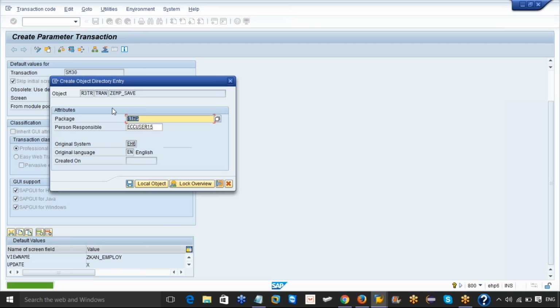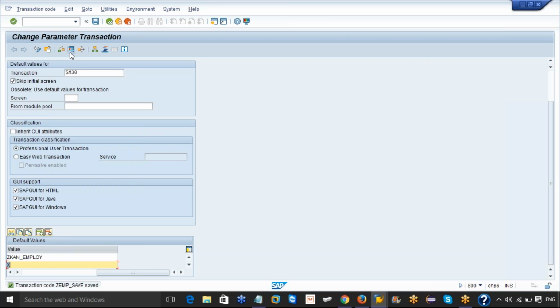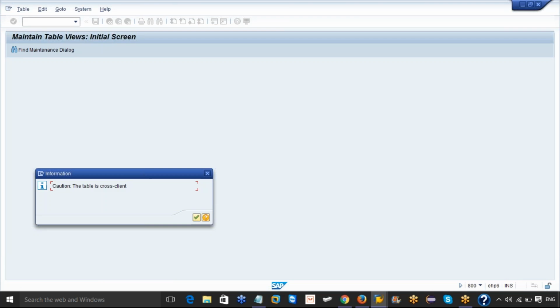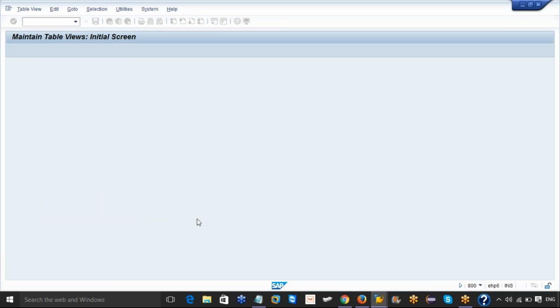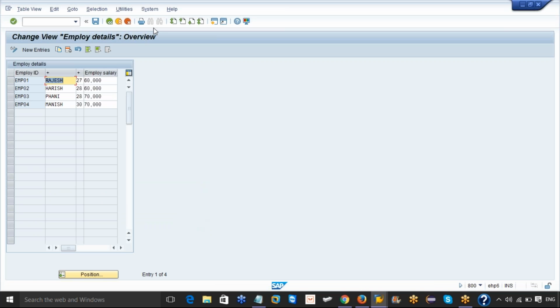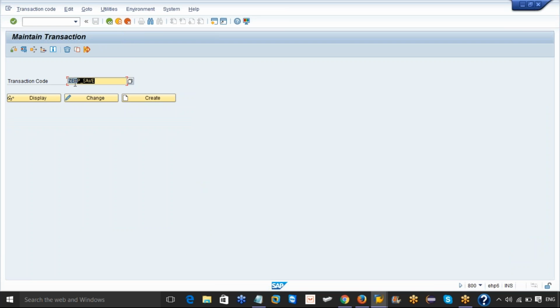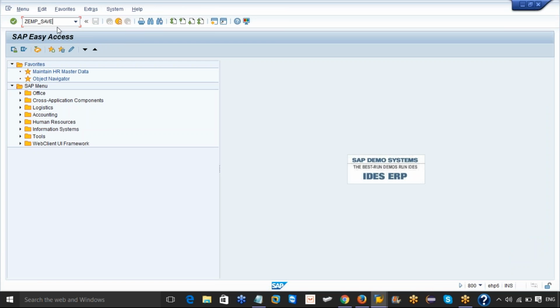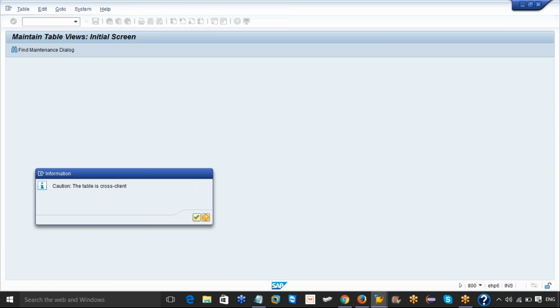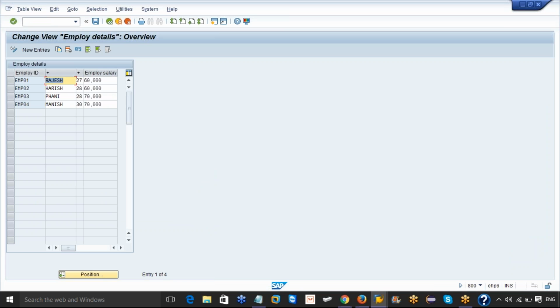So save this and execute this transaction. You are directly going into the table. So for the end user, you can say execute this ZEMP save. He'll just enter that and go inside. So he'll come directly over.